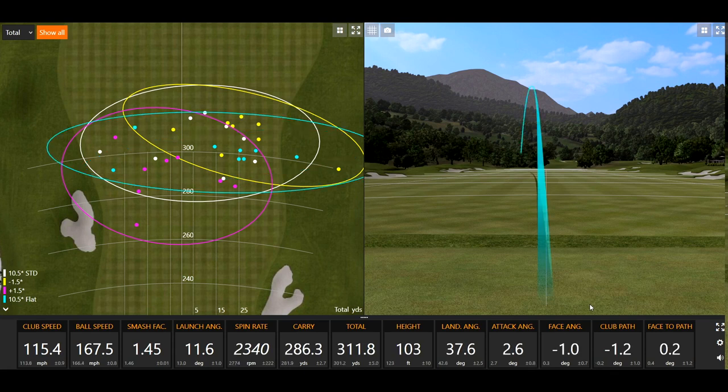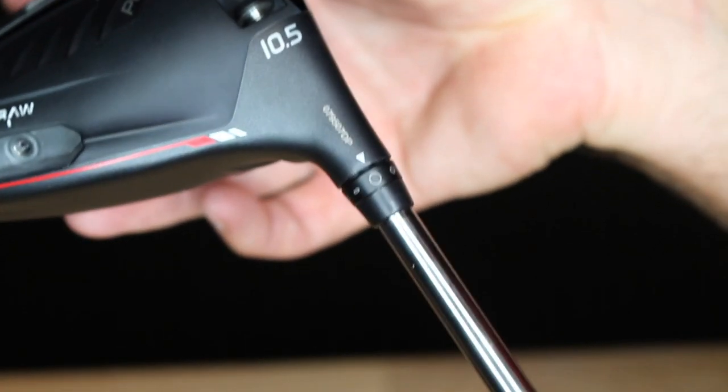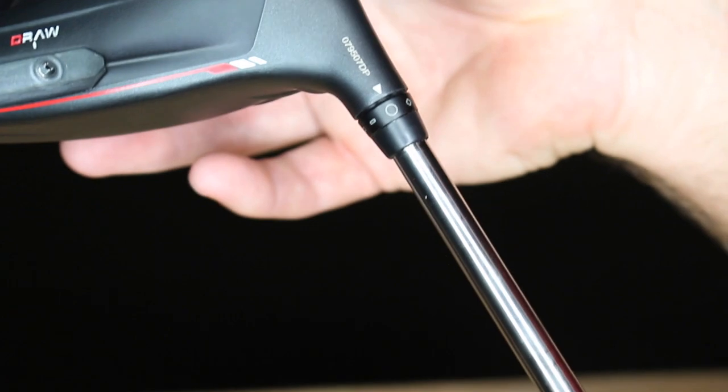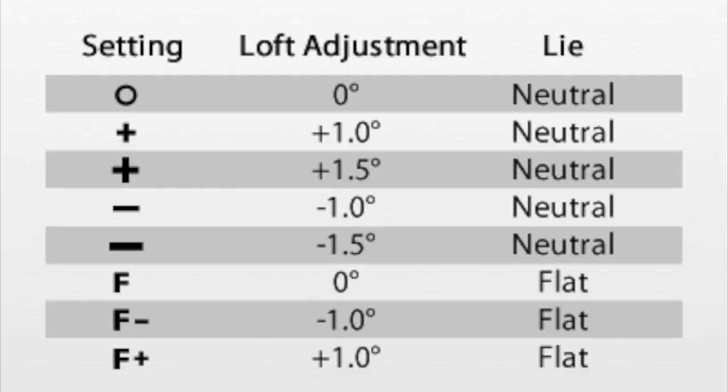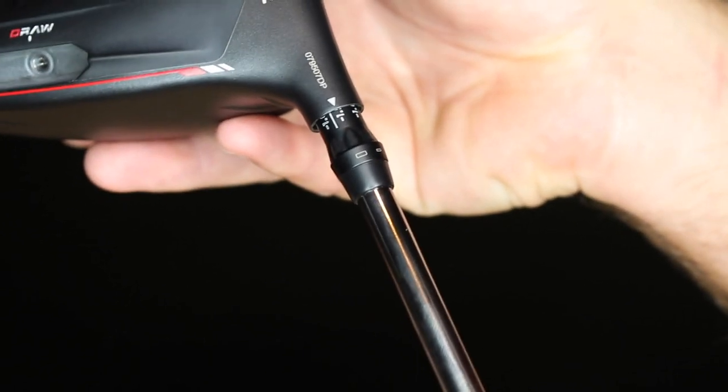Okay, Thomas, we've got the data from 30 tee shots here. Why don't we just go through and re-explain what each setting is doing to the golf club. The first setting we did was 10.5 standard, so it was that zero on the tip. It's playing 10.5, not changing the lie angle, not changing the face angle at all. And then the second time, we opened the face angle a little bit. The minus 1.5 plays a little bit less loft, but what we're actually doing is opening the face angle.